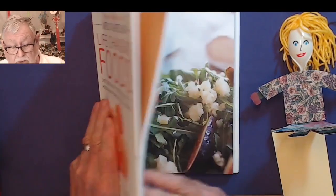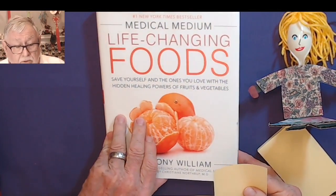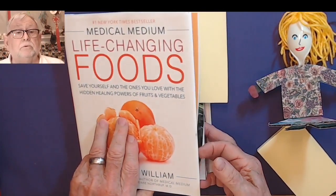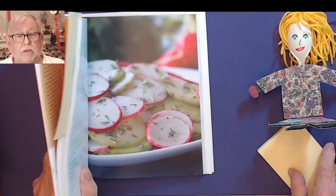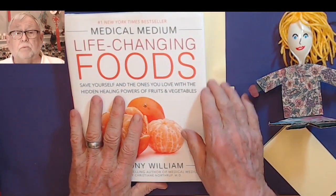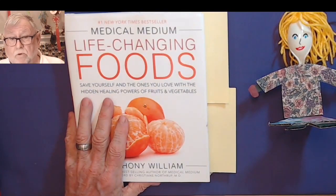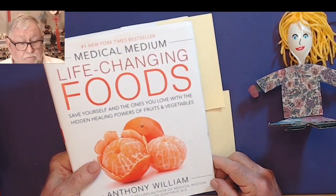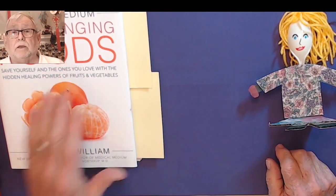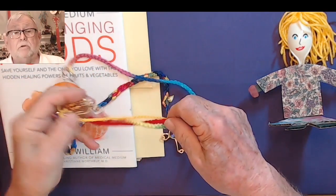Well, this is a nice book, and I'm just looking in it to see if there are any recipes for ice cream. That could be a life-changing food. But have you ever been through this where you have a book and you want to save the place of like an appetizer and a dessert and a main course, and you wind up with all these flappy, flying bookmarks? And worse yet, if you don't use sticky notes, they fall out and you've lost your place anyway.